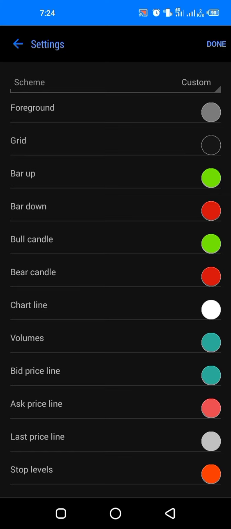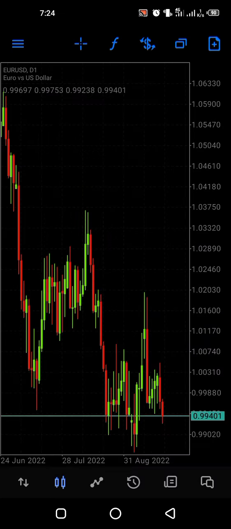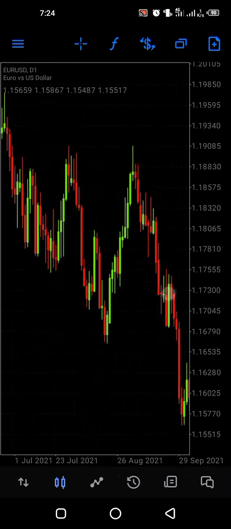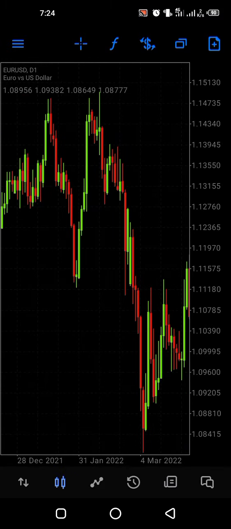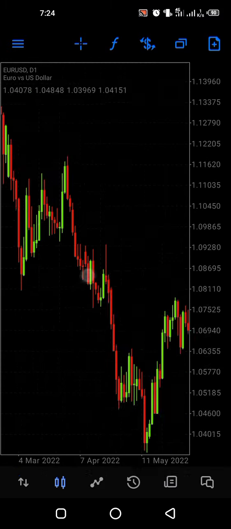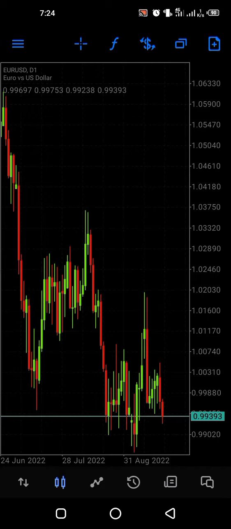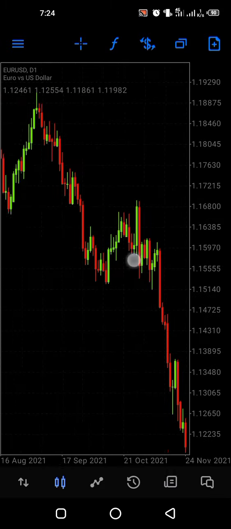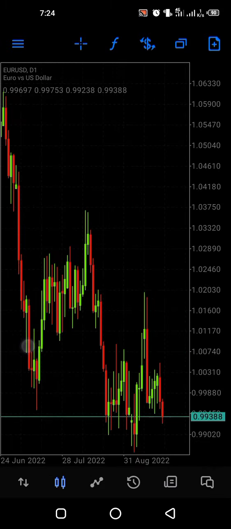Chart line white, since the background is black. And okay, we're done. So you can see this looks exactly like the chart I showed you earlier. Because my eyes are a bit light sensitive, I love using black backgrounds to do my work.